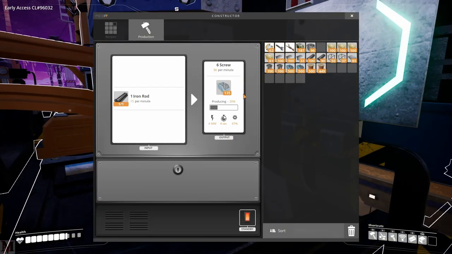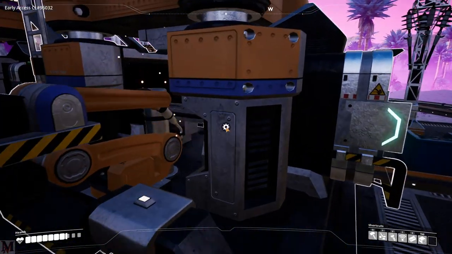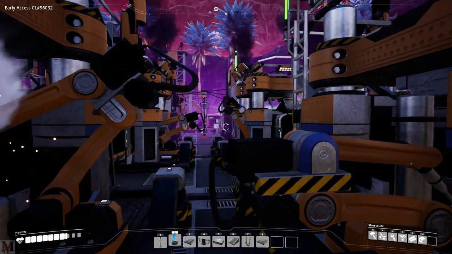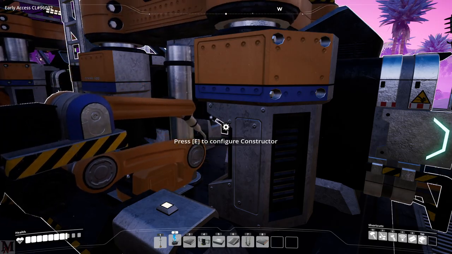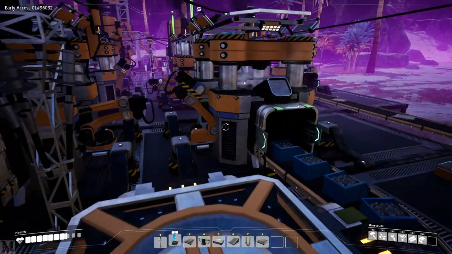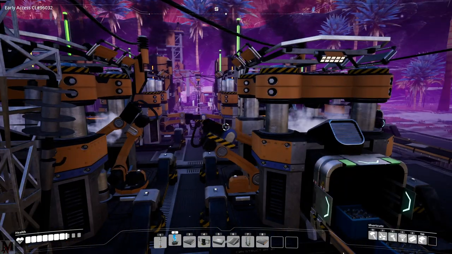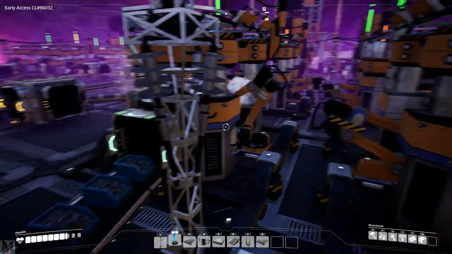So with this one, we're doing 67% on the screws, and this one is 100% on the screws. And that's because this line is on a conveyor belt that gives 20 coal per. Okay, you see what I'm talking about? Oh, I'm making this an MK1 build until we get the MK2 miners. It is an MK2 build, but it's done in MK1 materials, basically.